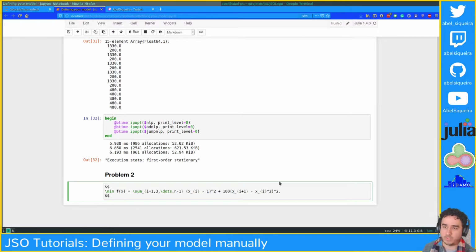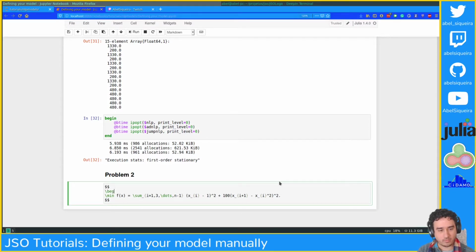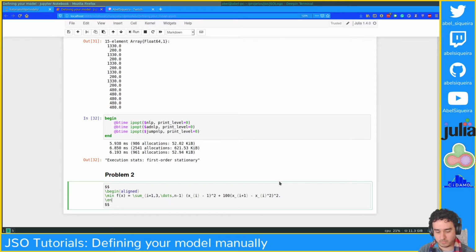So this is gonna enable me to just implement the constraints function. So I'm gonna add some nonlinear constraints here.